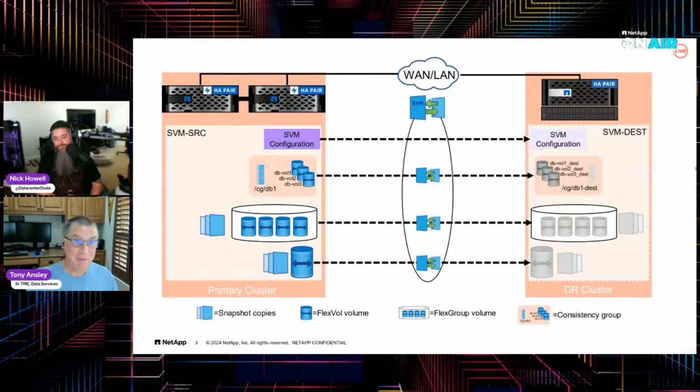We have the PowerShell tools, if you want to do it from a PowerShell scripting perspective, that leverage those same REST APIs. So there's a lot of flexibility in how you interact with ONTAP and how you configure, manage, and monitor your SnapMirror relationships.